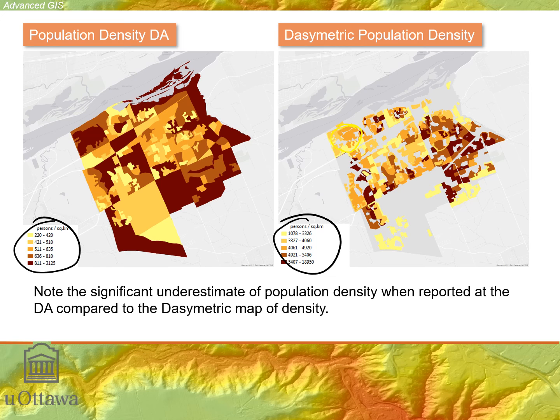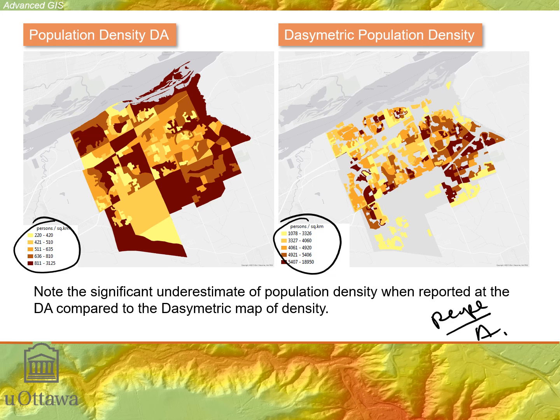And that's because of that area effect, right? Population density is people divided by area. And as we know, if area is larger, density is smaller. If area is smaller, density is larger. And so when we have smaller areas in which to compute population density, we get much larger values and more realistic values, in fact, of what that area is like, how likely you would run into a lot of people in some of these areas or not.